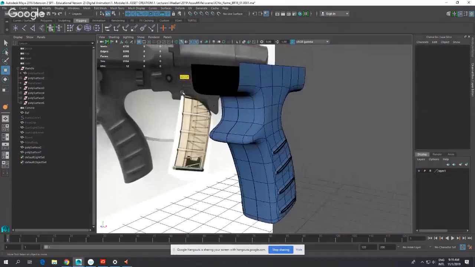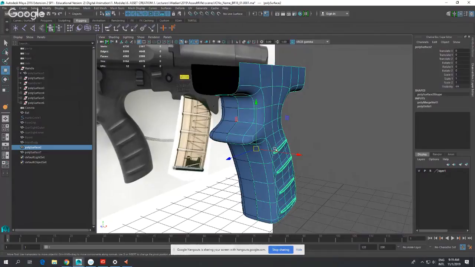Now, if you've done a lot of duplicate special, a lot of combining and uncombining, if you look at your outliner, it will generate a lot of these transform nodes. So you will have to be very careful. You have to make sure that you delete all the history before you delete the transform nodes, otherwise you will delete the whole object. So I'm going to delete the history, Alt-Shift-D.